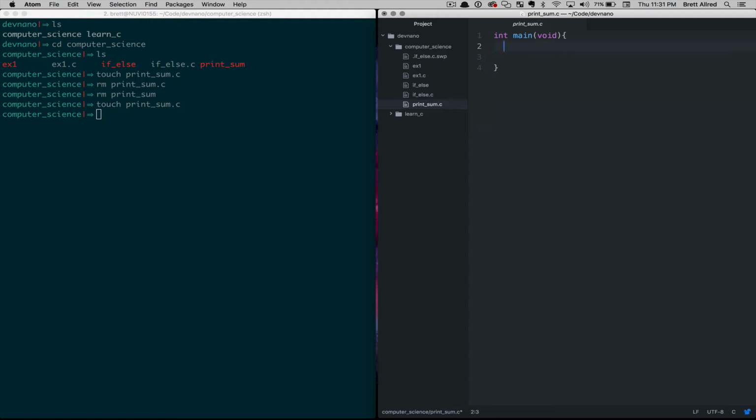And the first thing that we're going to do is declare our 3 variables that we're going to need to use to store the input from the user. So if you remember, we're going to ask for 3 numbers and then we'll add those together. So we need some variables or some memory to store their input, and then we can do the summation at the end. So I'll do int a, I'll do int b, I'll do another integer for c, and then an integer called sum.